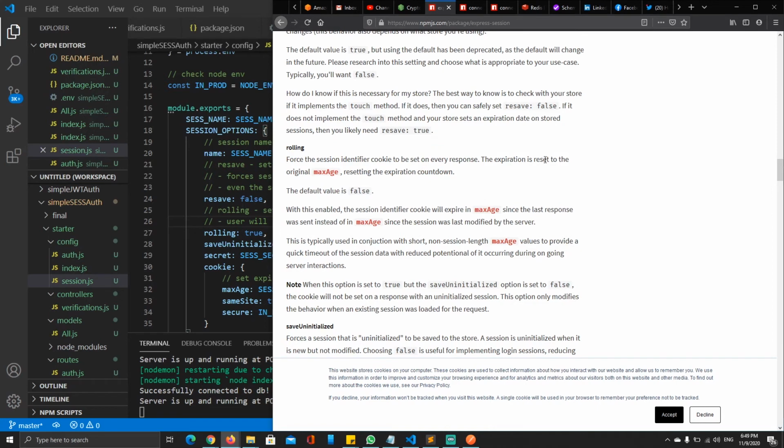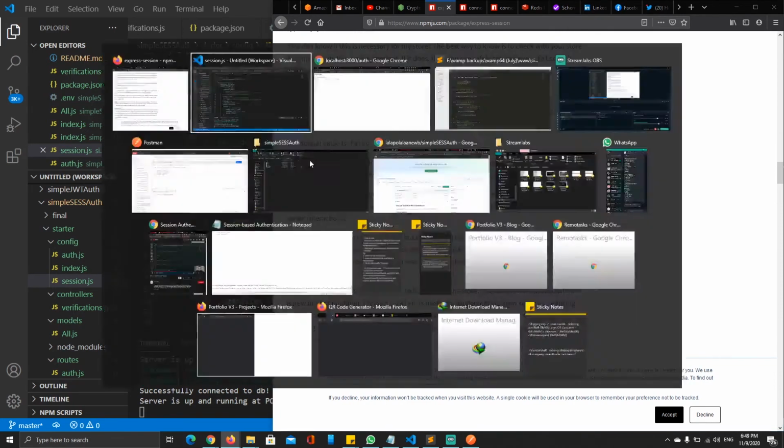So the expiration is reset to the original max age. That's what I mean. Every time I hit refresh on the system, I respond to the system if I already logged in, so it's going to reset the max age back to its original countdown. So that's what rolling does.